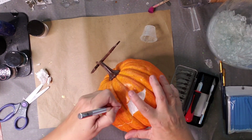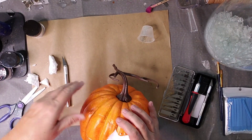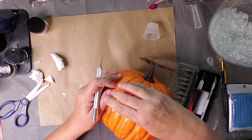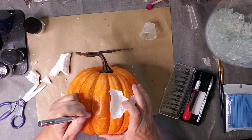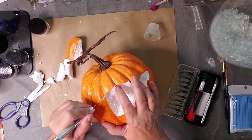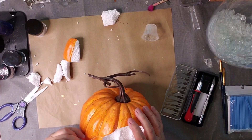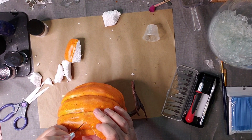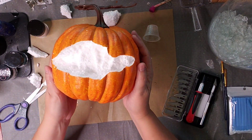Now there is a difference between pumpkins. This one being from Hobby Lobby has a firmer core to it. The foam in the Hobby Lobby pumpkin is much denser than that of a Walmart pumpkin, which is much softer, and tearing the styrofoam out of that pumpkin really is a mess. So this makes it a lot nicer. You also want to make sure that your pumpkin has a really nice flat bottom, because once you put your glass in for your geode, your pumpkin will roll if you do not have a good flat bottom.